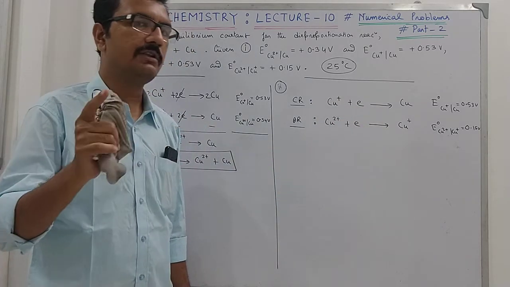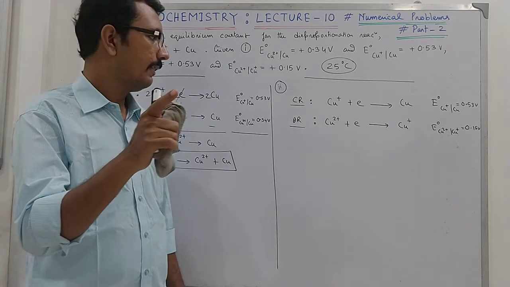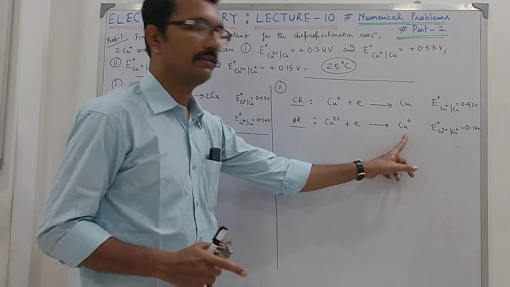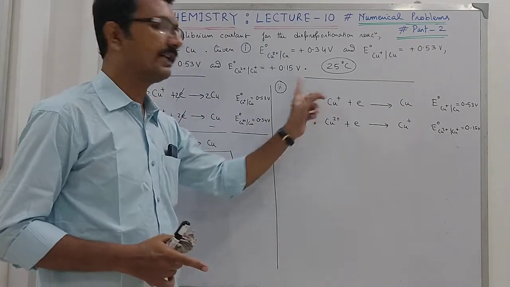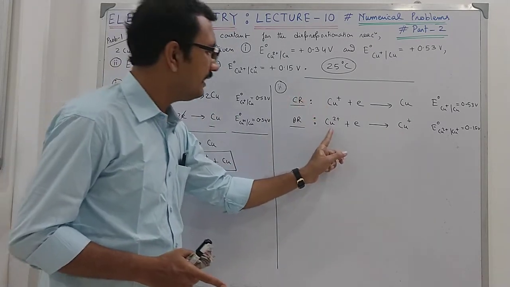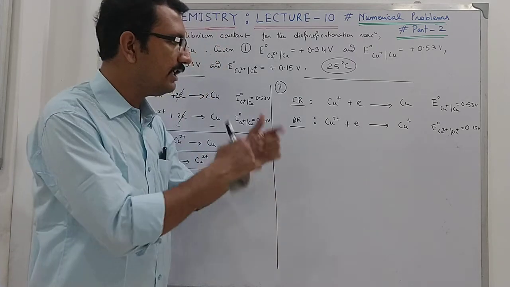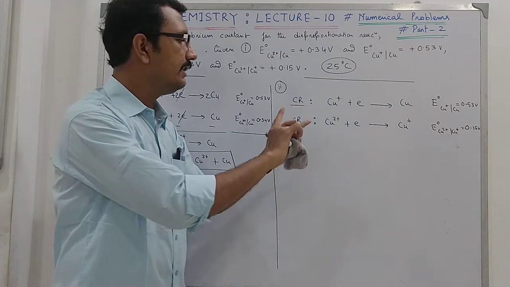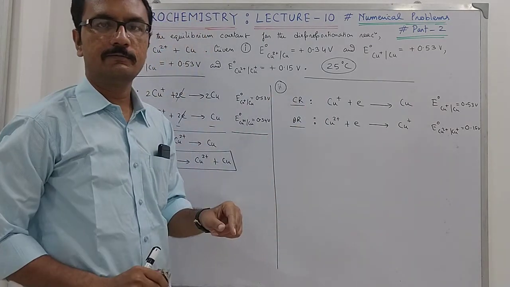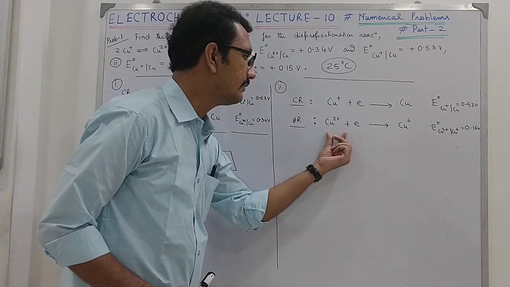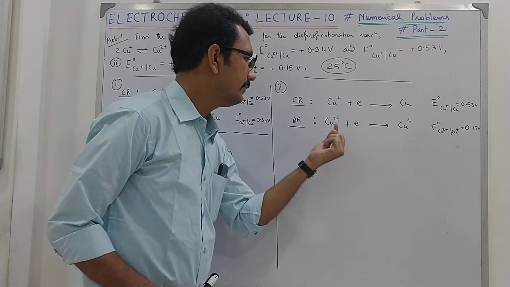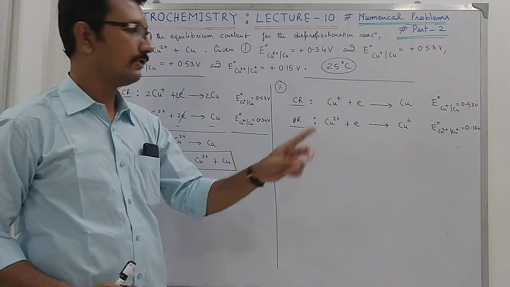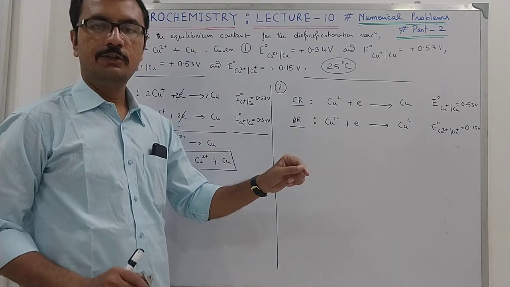Now in anode what happens? Oxidation occurs. Now since in anode oxidation occurs, I will put a negative sign here. I will subtract anode from cathode. So this minus, when you try to incorporate in this reaction, will get reversed. And when it gets reversed, what will happen? This will actually look like Cu plus arrow Cu2 plus plus electron. So that is what you want, that is oxidation is occurring at the anode.